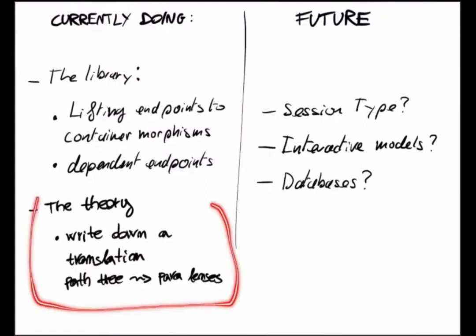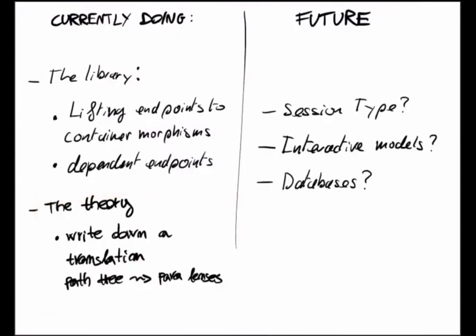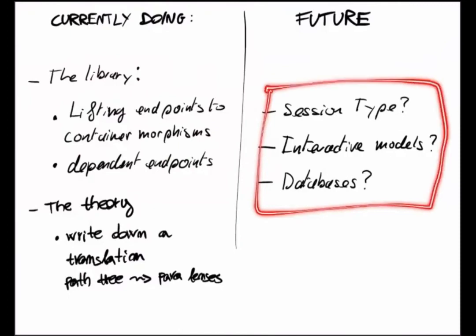Another thing that is in the works is to find a way to describe your endpoint as a massive tree, which would be all the endpoints and all the paths through those endpoints, and from this generate the lens that would implement such a server from its endpoint tree. And now the future, which is the thing that we don't actually know if it's going to work at all, but it would be really great if we could make it work.